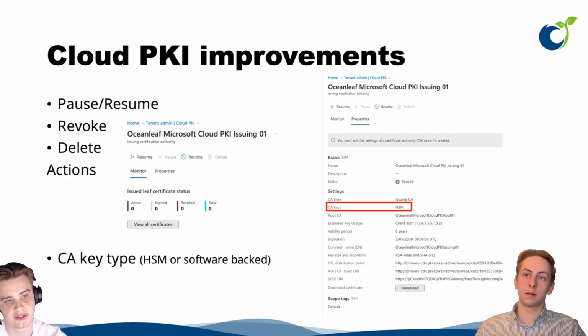As some of the key points I would like to mention, in June, in that service release, a new property got added. So you can now see which certification authority keys are being used. And currently there are two different ones: the hardware-backed key and the software-backed key as well. Also to mention, in July, Microsoft added some actions as well. So you now have the possibility to perform an action to pause or resume, but you can also revoke or delete your certificates as well. So yeah, that's really useful.